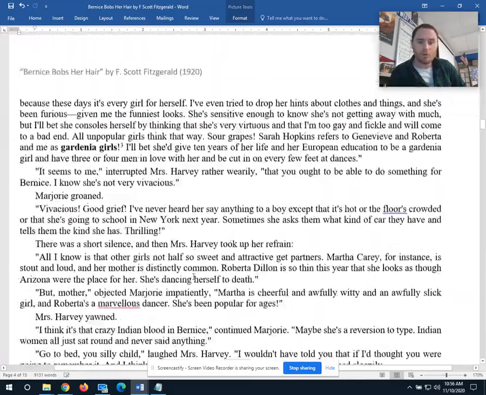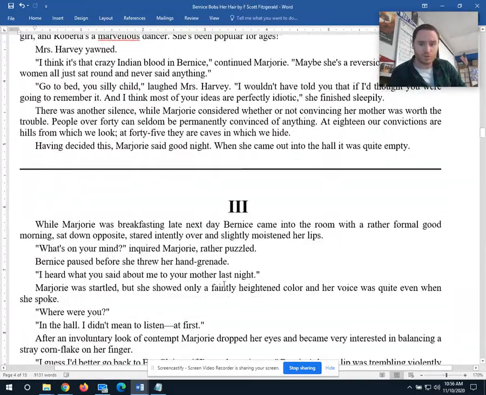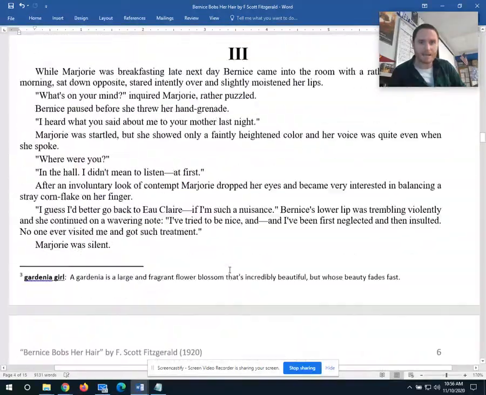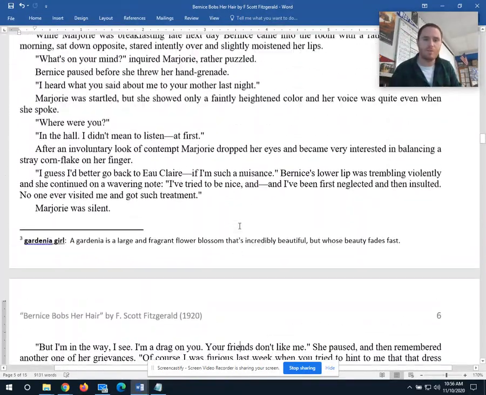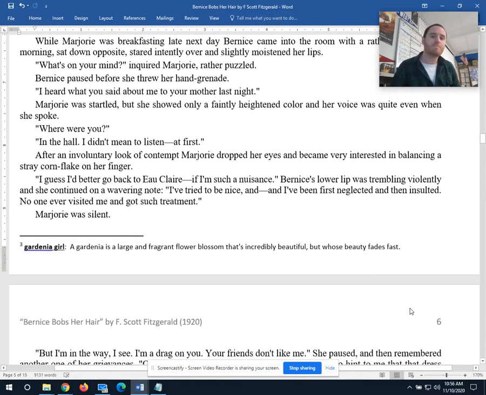So the Roman numeral, we go to chapter 3 of the short story. The Roman numeral here, yikes. My mouse wheel, sorry, all over the place. Stop moving, mouse wheel.